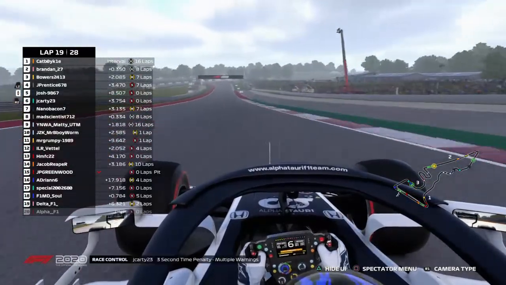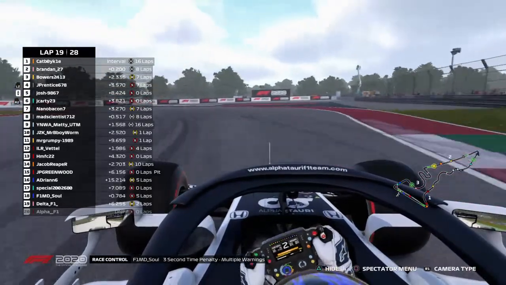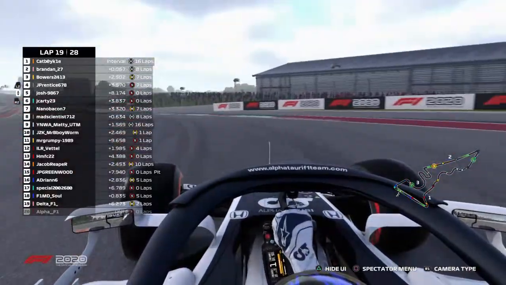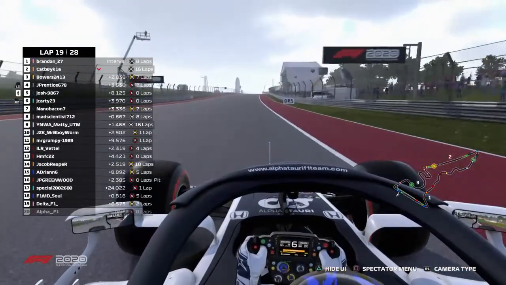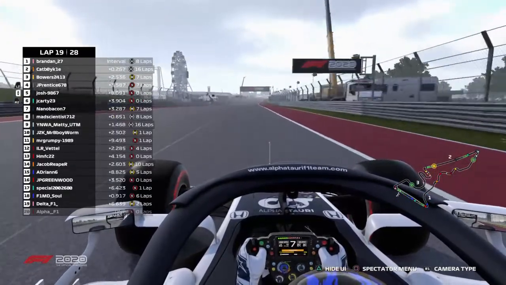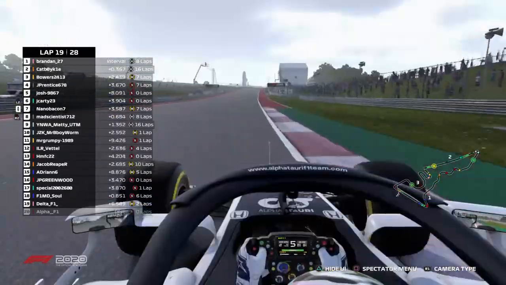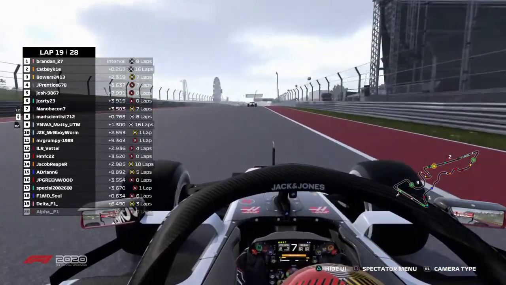Some more people pitting. HMFC gone on to the softs. GKT gets 3 seconds, just like F1MD Soul. Yeah, and JP Greenwood rejoins around. Yeah, he rejoins in P16. Quite far back.